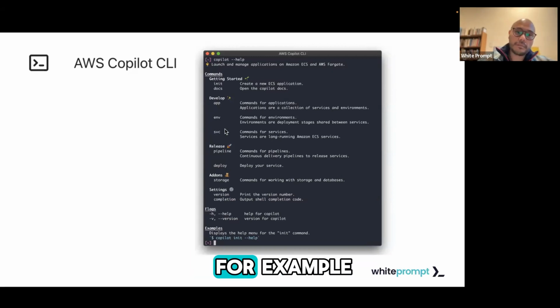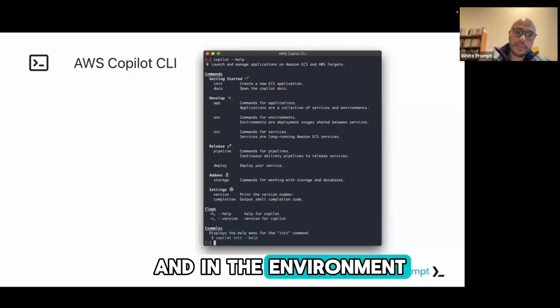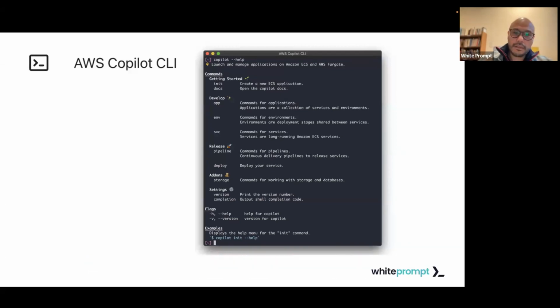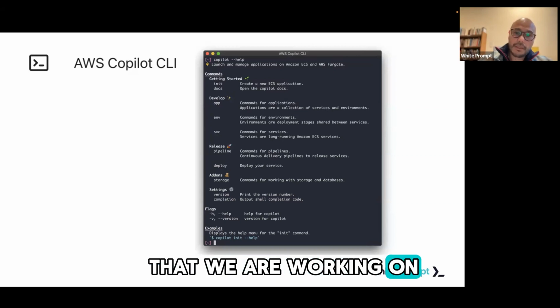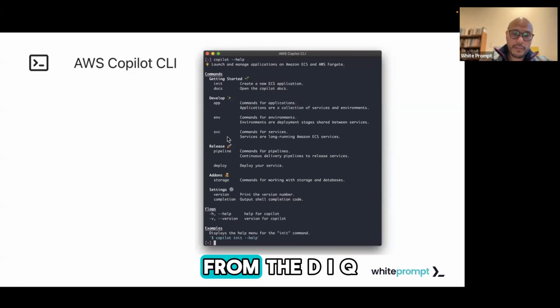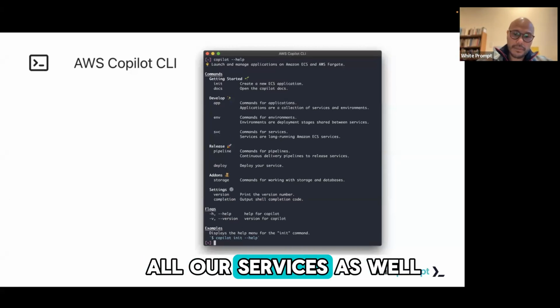So we will have, for example, an environment that we can name as test. And in the environment, we can have an application that could be, in this case, the application that we are working on. And then as services, we will have the API, consumer, and the consumer DLQ in this particular example, but we can have other services as well.